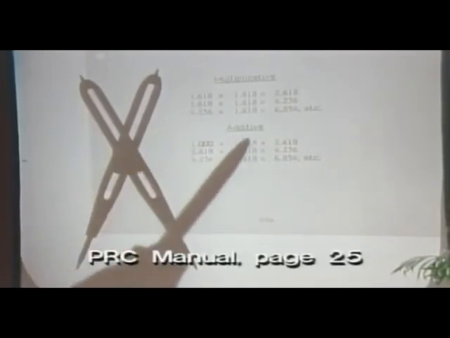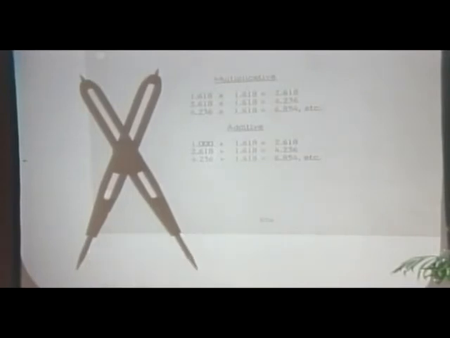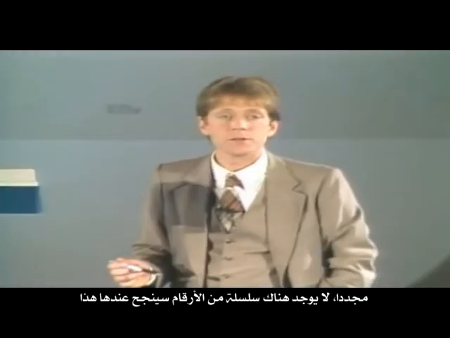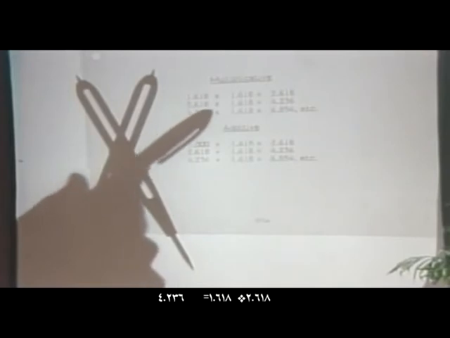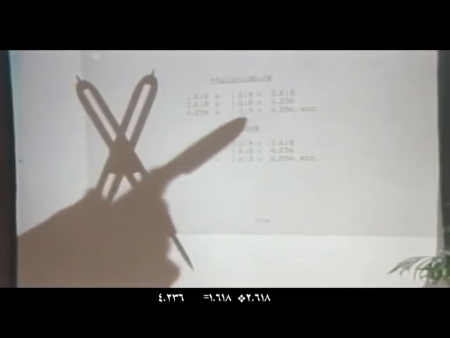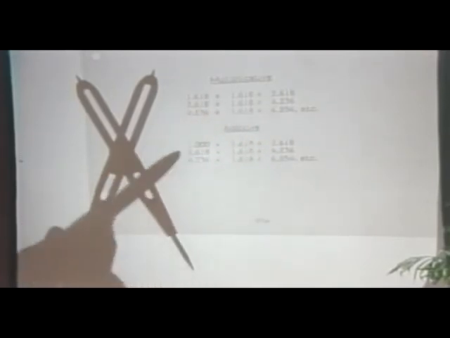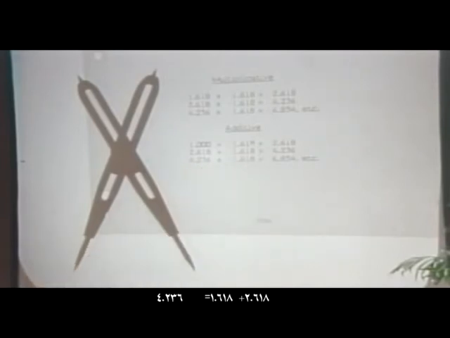And you see a similar relationship as what we saw with 0.618 in that the multiplicative relationships and the additive relationships yield the same numbers. And again, there is no other series of numbers with which this works. 1.618 squared is 2.618. 2.618 times 1.618 is 4.236, and so on. We start with unity. 1 plus 1.618 is 2.618. 2.618 plus 1.618 is 4.236, and so on.